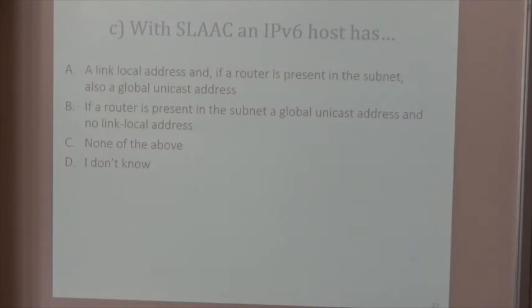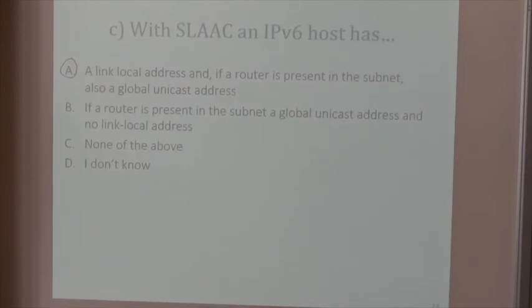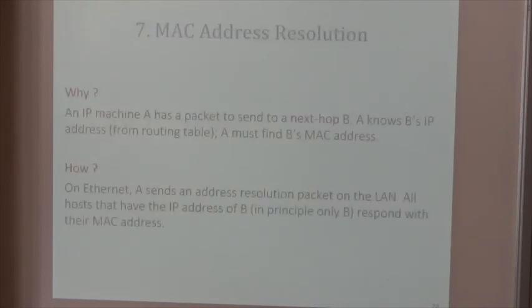And the answer is A, which is a difference with IPv4. In IPv4, you get a link local address only after trying to get an address by all other mechanisms. And only then, if it fails, you get a link local address. IPv6 does the other way around. First, you get an IPv6 address so that you can talk to other systems using TCP-IP, including talking to DHCP servers. So that's for address allocation. We'll talk a bit more about address allocation with cryptography in a few more minutes.